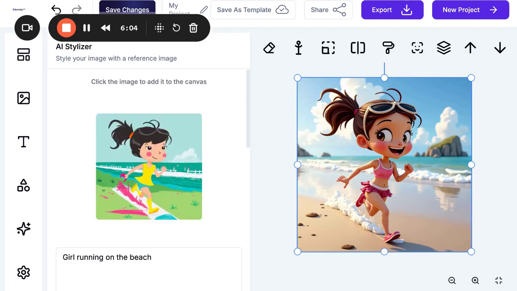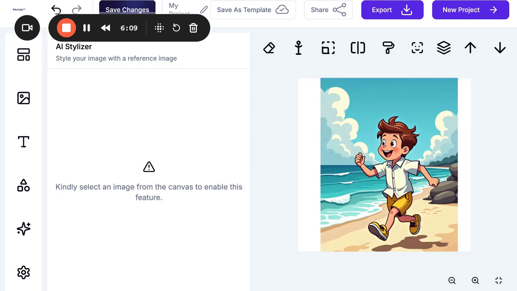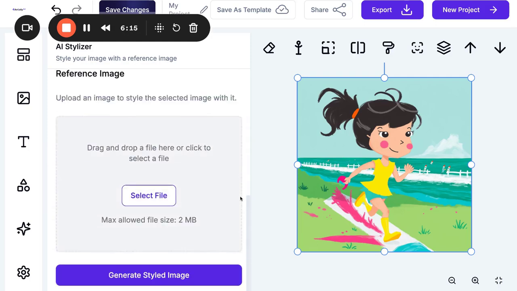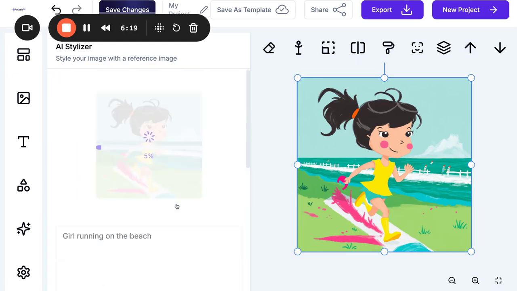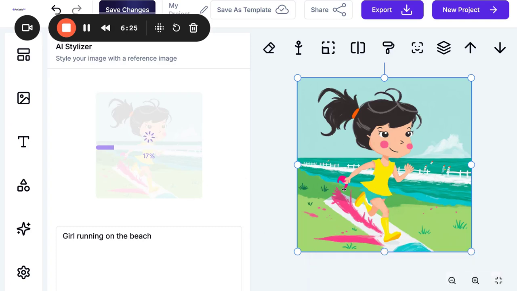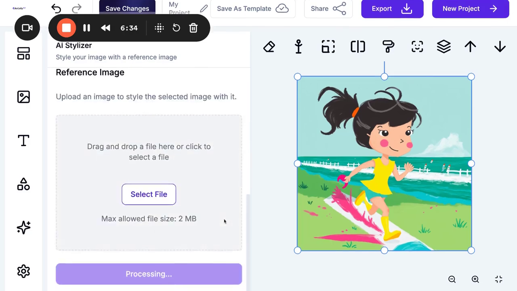Now it takes a few seconds, and look at that, guys. Look at how beautiful it is. It seems like it is drawn. And then again, you can regenerate after regenerate. You can regenerate it again, and it will take a similar approach. And look at that, the same. It's drawn, it's the same style, the color. There's a sketch over there and all. It's a really, really good thing.